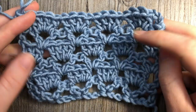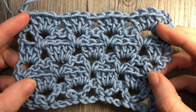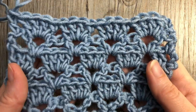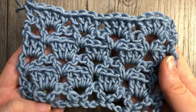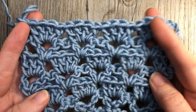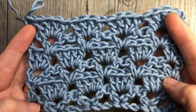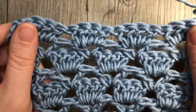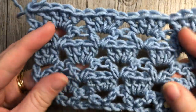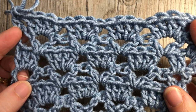Hello everyone, I'm Sarah of Rich Textures Crochet. Welcome — today we are going to learn how to crochet the Sultan stitch, which is the design you see here in front of me. It is made up of double crochet stitches and chain stitches. It works very quickly. The pattern has four steps to it, but they're easy to catch on to. This is a great pattern if you're looking for something for a scarf, shawl, or another accessory — it is light and airy yet has quite a bit of stability to it.